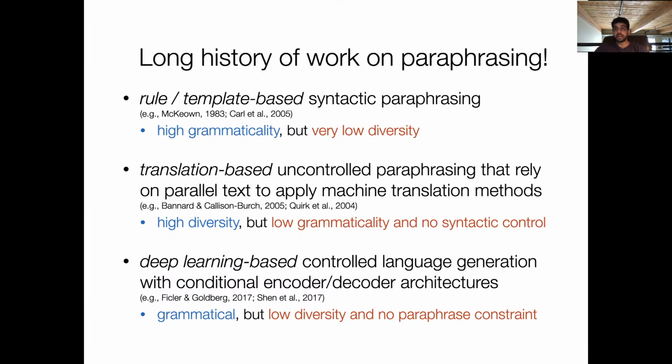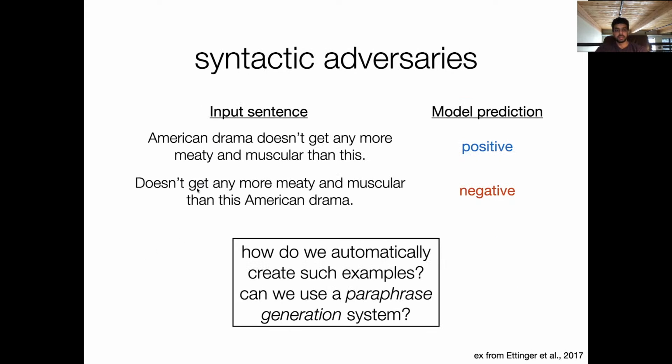So this problem of paraphrasing has been worked on a lot in natural language processing, not just recently, but over the past few decades even. So we started with these rule, template, thesaurus-based approaches, and you can even do syntactic paraphrasing using rules, right? We haven't talked too much about parsing, but you could imagine writing rules on top of parse trees to reorder various chunks of a sentence to accomplish possibly syntactic paraphrases like this.